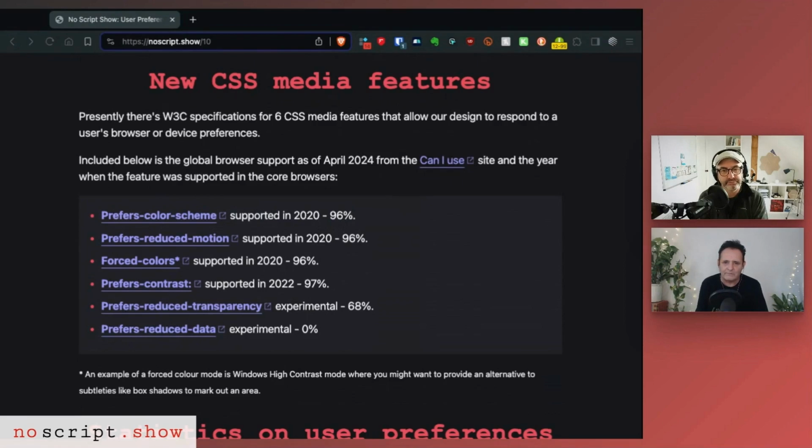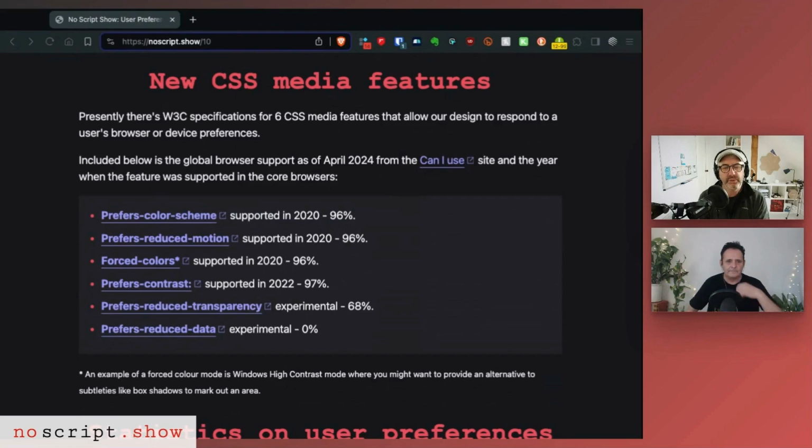So they've all got it ready to go behind a flag. But yes, the reduced data is a way of us being able to say someone selects that as their preference, then how we might honor that might be by not loading some custom fonts, just using web safe fonts instead. So if they've chosen that, we don't load that, or we don't load some big images or video, or serve something as an alternative to that.